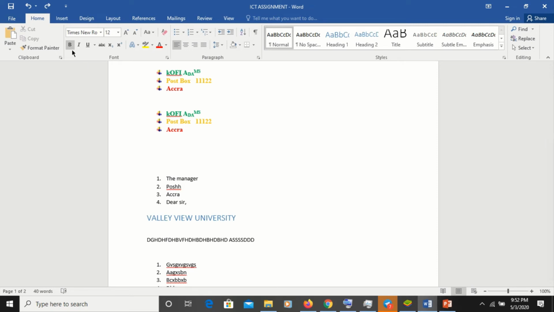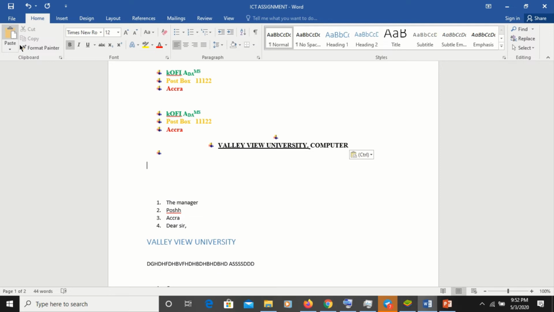We use the cut when we want to take the whole text from there, but if you want to have a copy, a duplicate of it, then please make sure you don't use the cut but use the copy. Now we can delete that thing from there. You can center align it if you want.